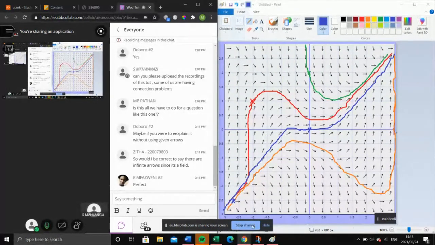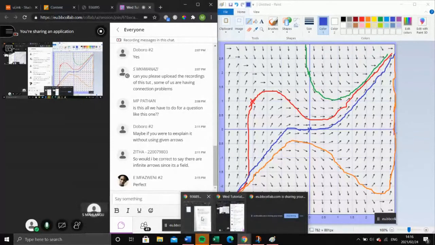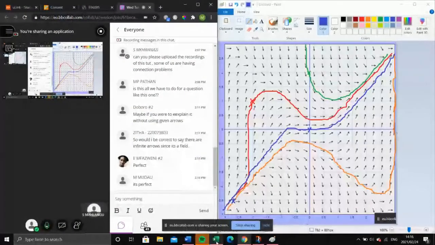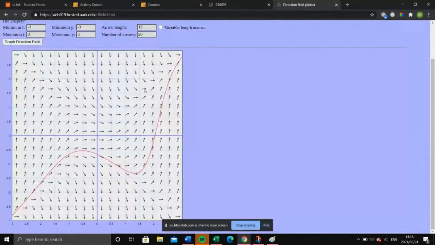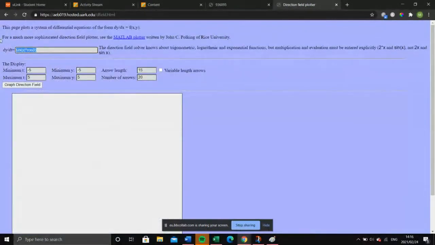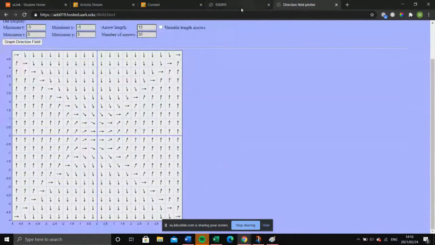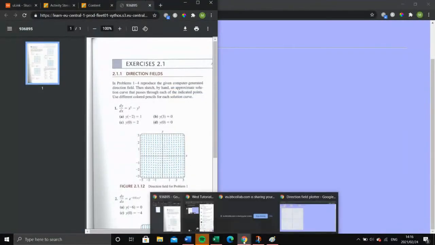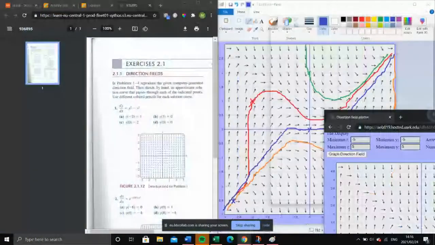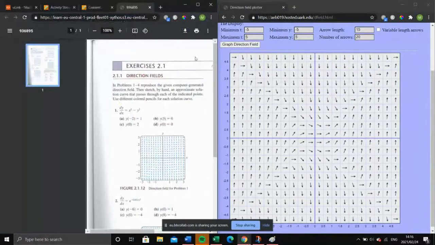Okay, all right. Now something that I think is quite cool, which I wanted to show you guys. If we go back to this direction field plotter, there you go. So if I go back to my direction field plotter and I grab this direction field, it looks something like that. And I go back to these points that I was using. There we go.